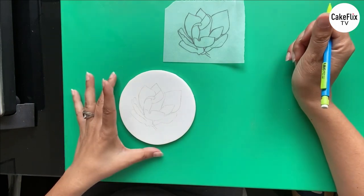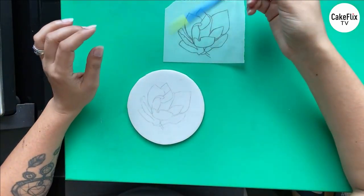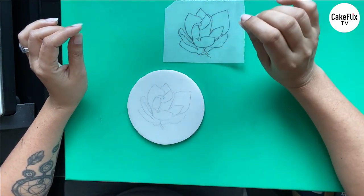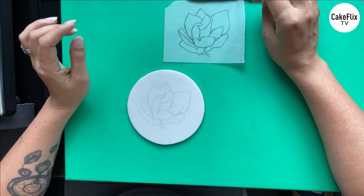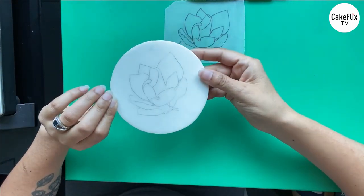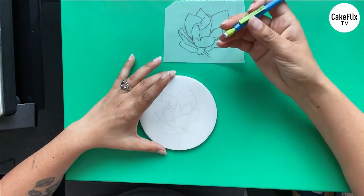I have transferred my pattern on the sugar paste. I don't know if you can see. Now if you don't want to do it with a pen, like you don't want to have the outlines, you could use a needle tool, something pointed, so that you can print the shape in the sugar paste, but it will leave you some indents, so it depends on what kind of effect you want to have. And obviously your sugar paste needs to be slightly fresh to do that. Mine here is completely dried. I've covered that board a few days ago, so even if I was using a scribing tool, it wouldn't do much to it. So that's why I'm using the pen.